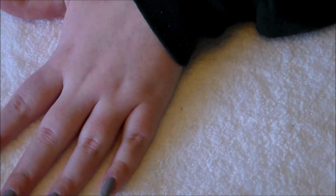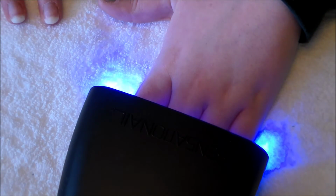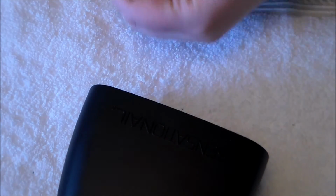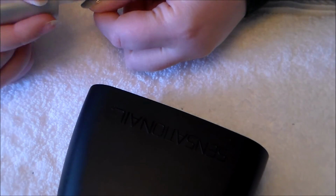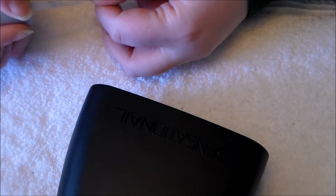Once I've covered all the nails with top coat, I kind of hold them up to the light and double check that there's no splotches, no gapping. Make sure it's all covered with the top coat and put it under the lamp again, 4 fingers, then the thumb, double checking each time to make sure everything is covered, and I get that beautiful shine at the very end.